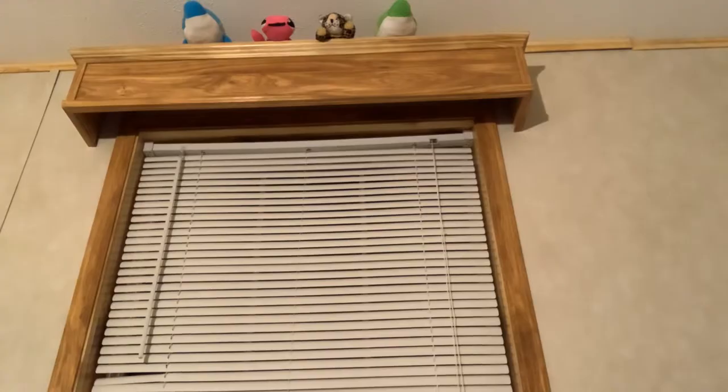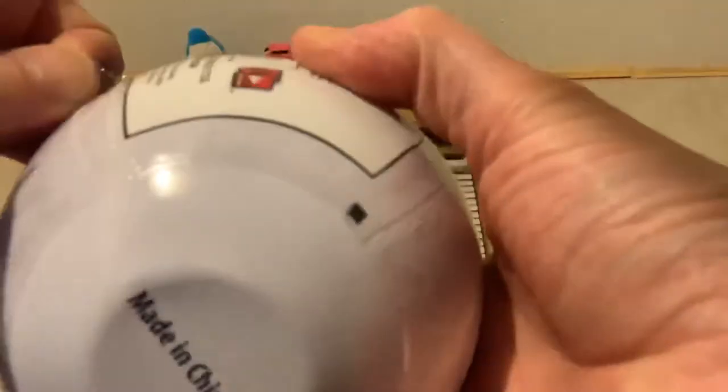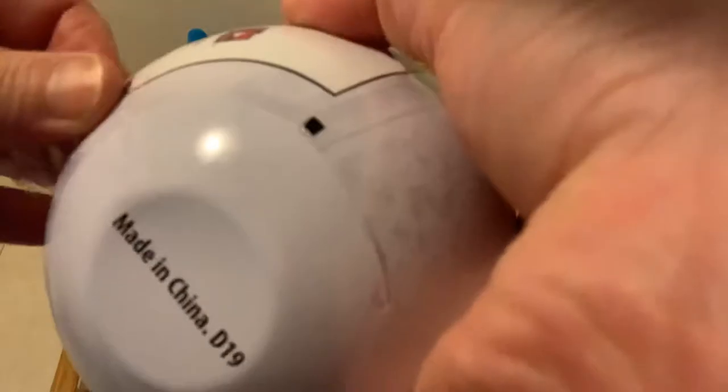Alright, let's open one of these Pokeballs. Let's go Ultra Ball. So in here we have 3 Pokemon booster packs and a Pokemon coin. And I thought about keeping these because they're cool designs. And I'm going to use them for my brother-in-law, who loves Pokemon. I might make these into ornaments for his Christmas tree.